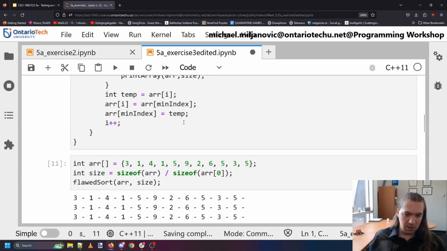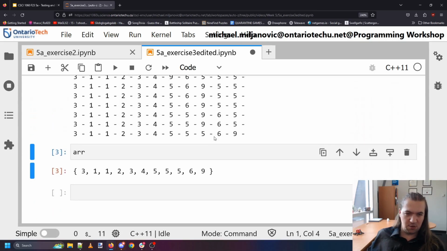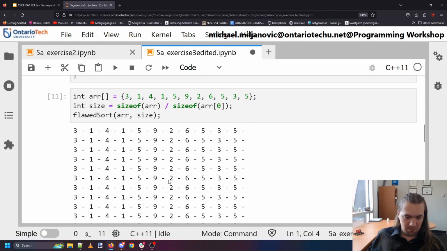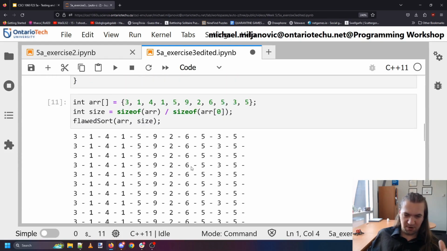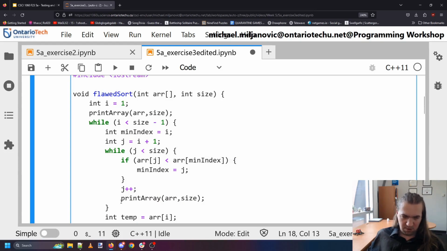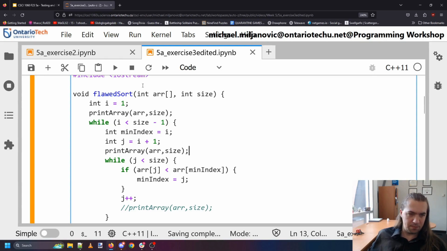Okay. This is a little better. But there's so many numbers here. Like, I can't really see what's going on. It's not super clear. There's just so many duplicate numbers, and it just goes over and over. You know, it's going to take me forever to read through this. I don't have time for that. So we're not going to put this here, because that's too much printing. Maybe let's put it back a level. Let's put it up outside this while loop, but inside the other one, and see what happens.